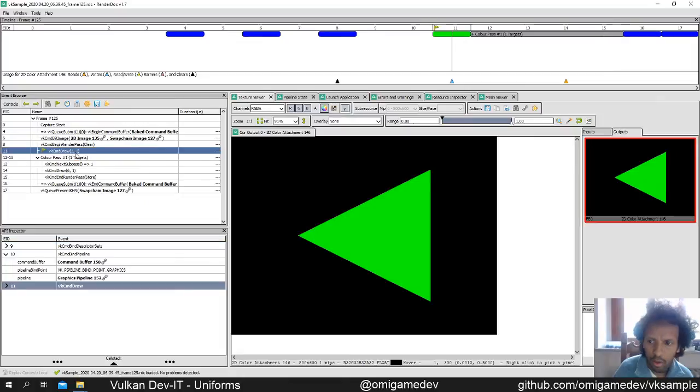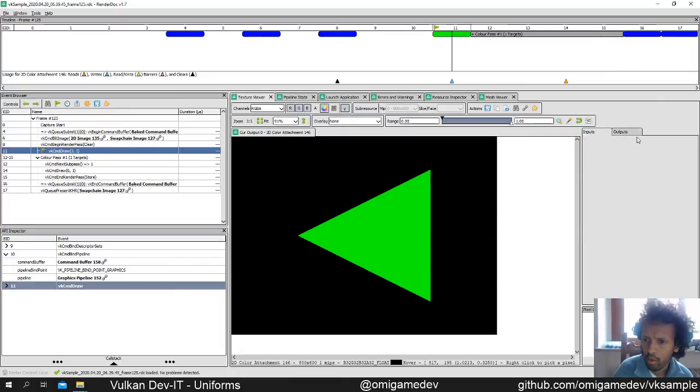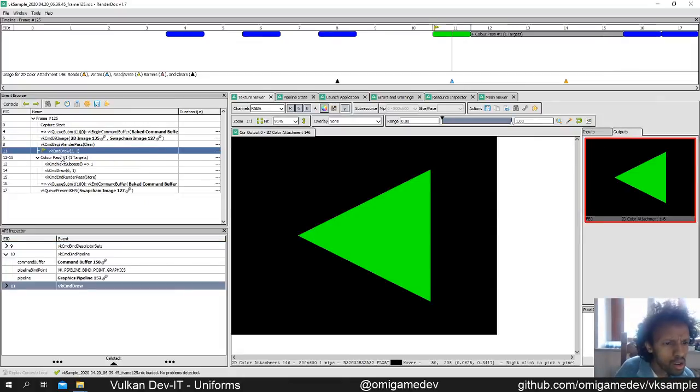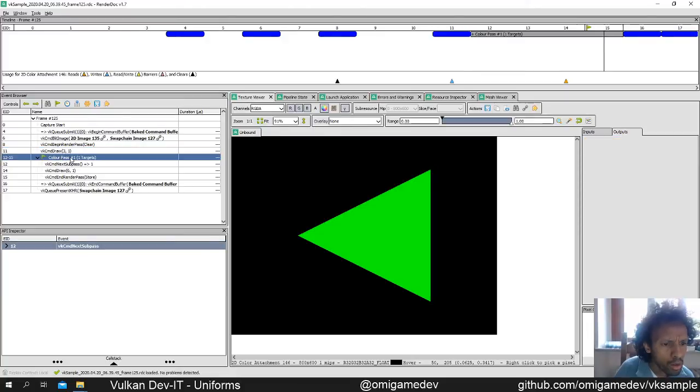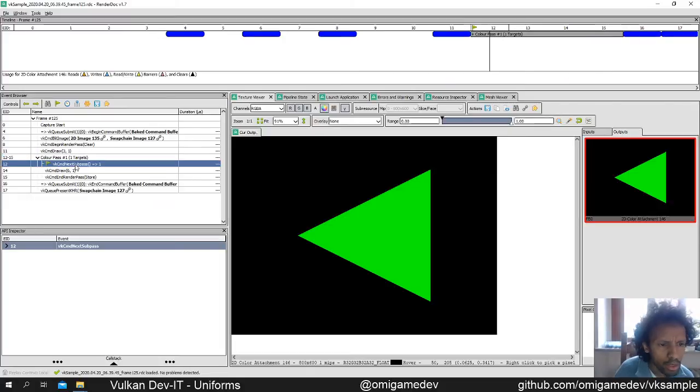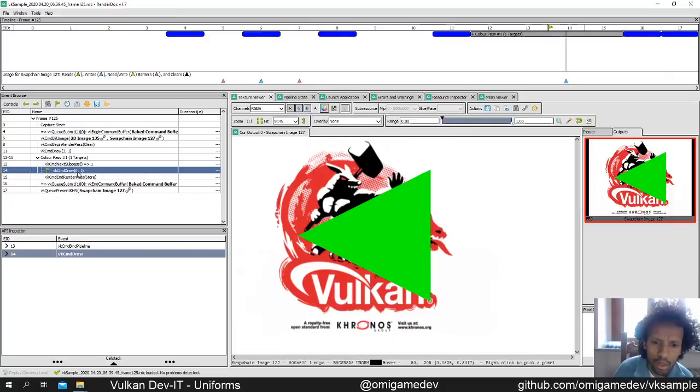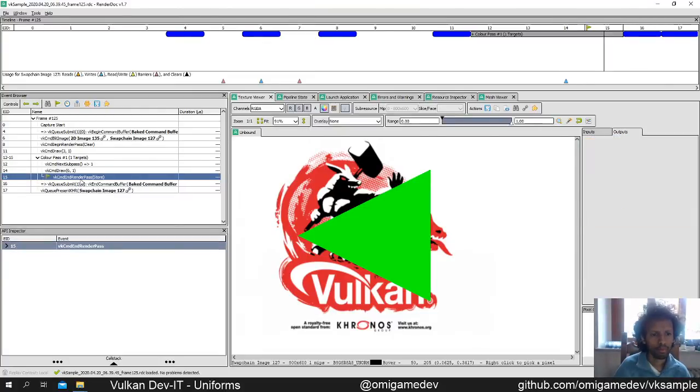Then to the next pass, subpass. This is so confusing. Unbound.